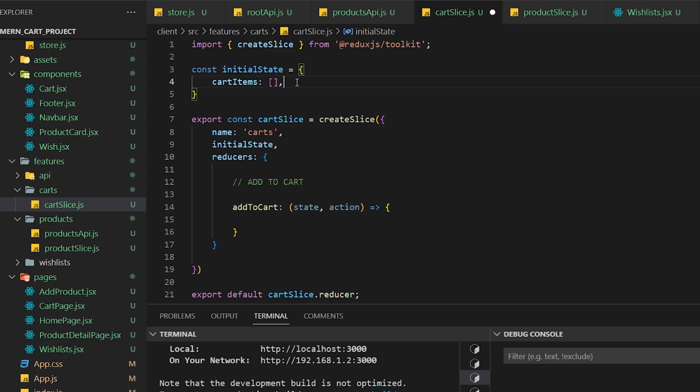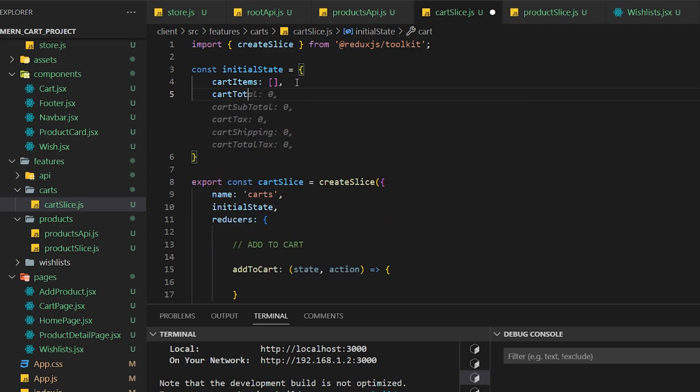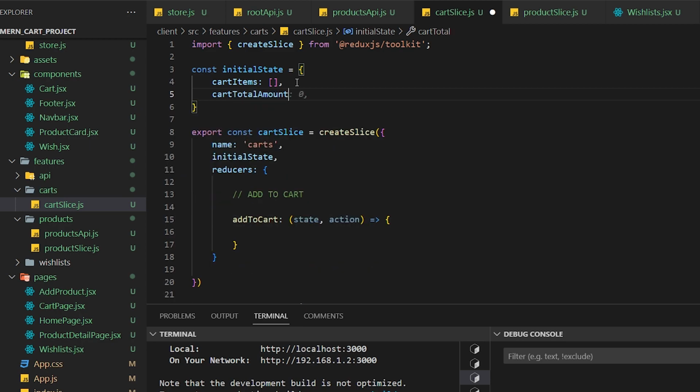Here we will store all of our cart items, because there will be an array of cart information. So initially it is empty. And also we need cartTotalAmount, also make it 0, because at the beginning the cart total amount is 0. We didn't buy anything, so its total is 0, and cart items is empty. Later we're going to implement some more features here, but these are the two initial states that we need.